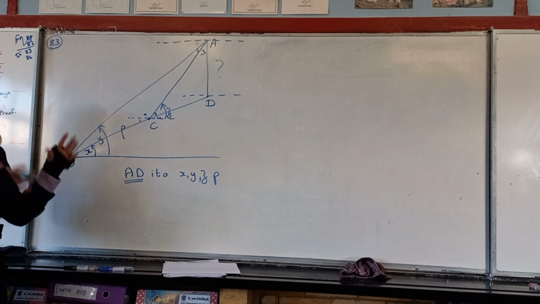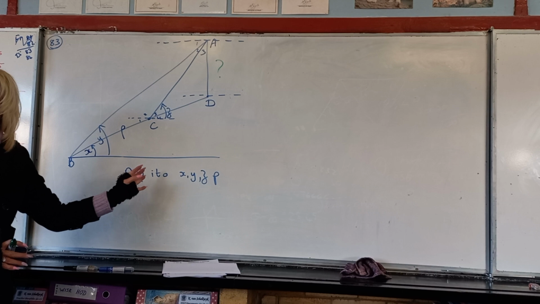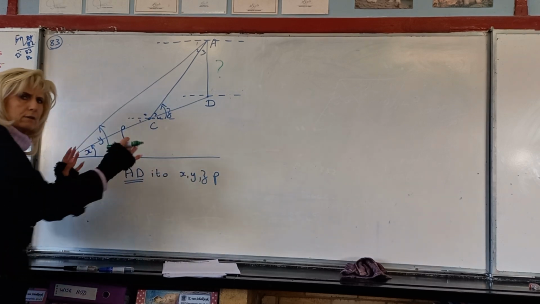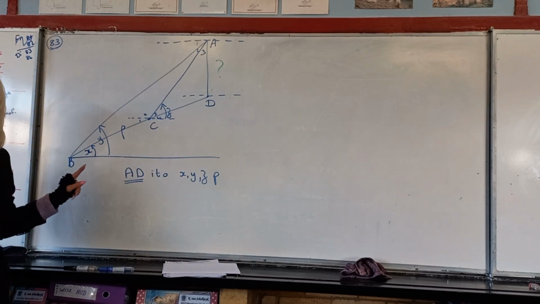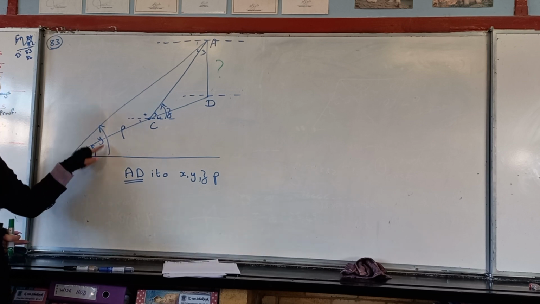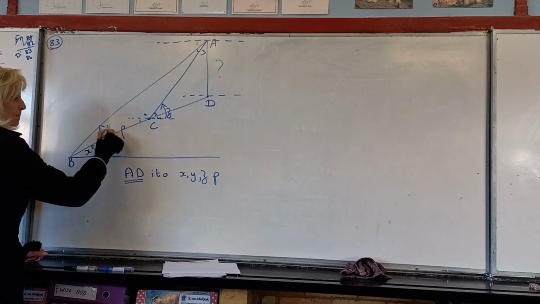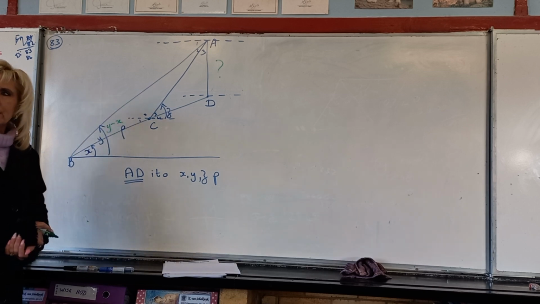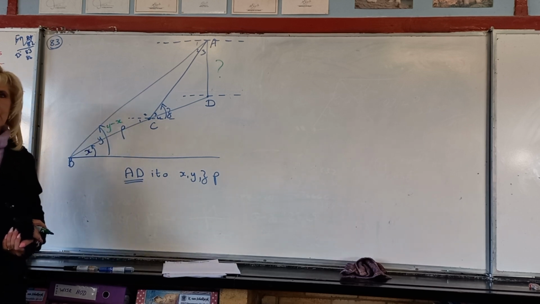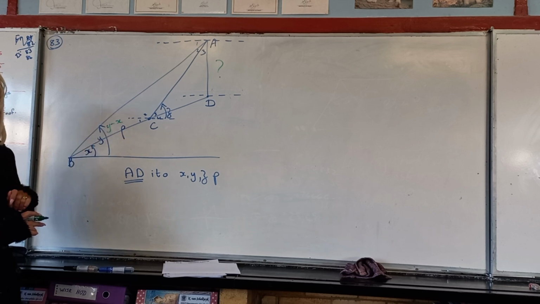So we start off here. We start off anywhere you like. But if you start off here, and this PC here is X, it's not even in a triangle. You could make a big triangle, you could do some other stuff as well, but don't draw a lot of extra things into your sketch. But if the whole angle is Y, and the smaller angle is X, this will make this Y minus X. Is it okay to write X minus Y? No. It's not the same thing. The big one minus the small one is Y minus X.